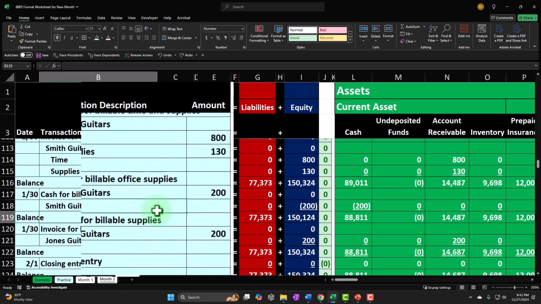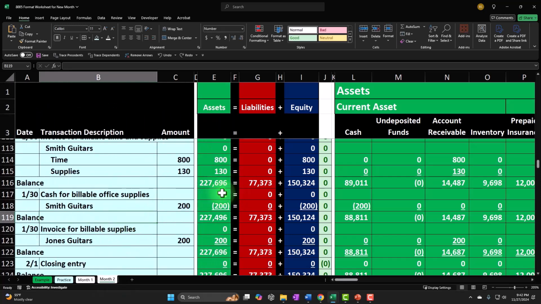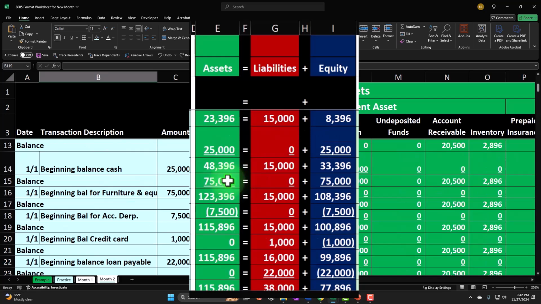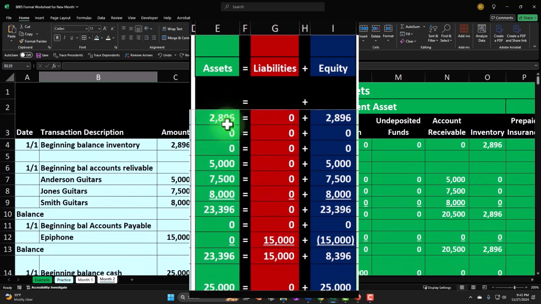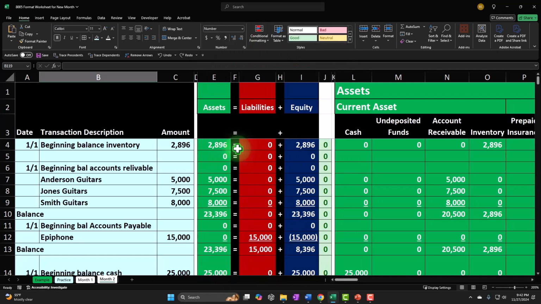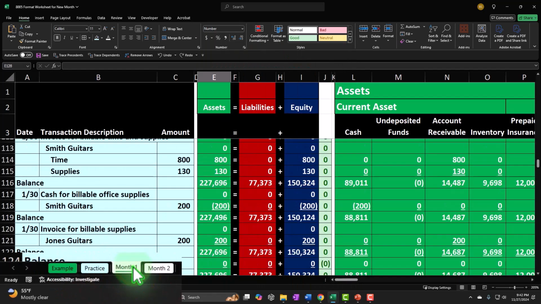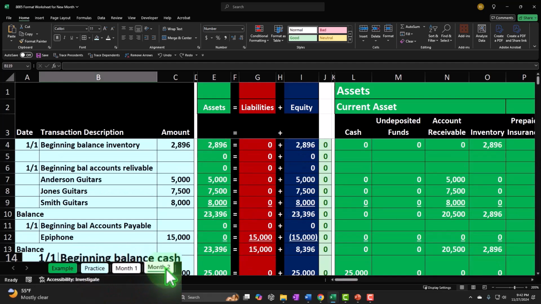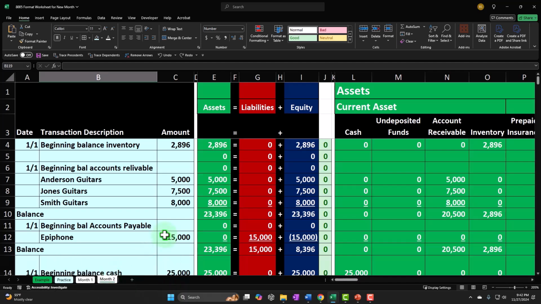All right, so now what I'd like to do here is be able to work at the top of the worksheet again, which means I'd like to pull my beginning balances from the bottom point up to the top point here. So in essence, I can basically delete everything that's in the activity and pull in the ending balances from our prior worksheet into the beginning balances of our current worksheet. So maybe that would be like the easiest way to go here.